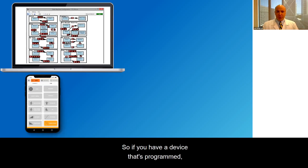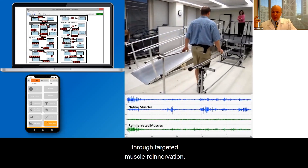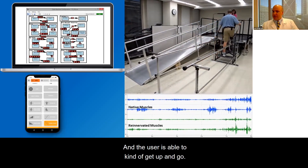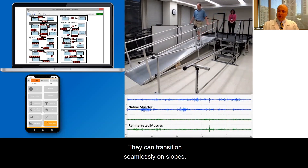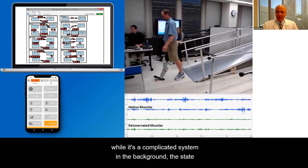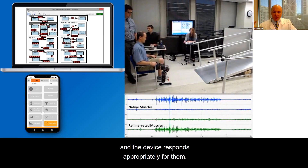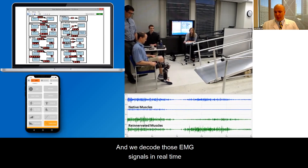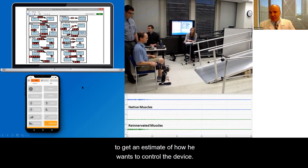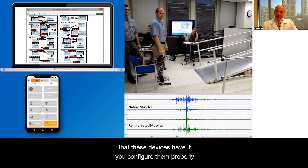If you have one of these advanced devices programmed, this is kind of what you can expect. We are measuring from re-innervated muscles through targeted muscle re-innervation, and measuring all of the sensors on the device. The user is able to get up and go — they can walk around, transition seamlessly up and down stairs, and transition seamlessly on slopes. While it's a complicated system in the background — the state machine, for example — the user doesn't experience any of that. They just do what they want to do and the device responds appropriately. The user can even do direct neural control when seated, thinking about moving his knee or ankle, and we decode those EMG signals in real time. Sit-to-stands can be assisted as well.